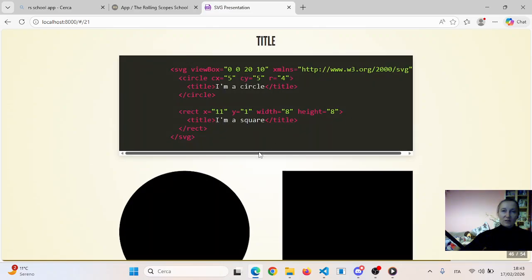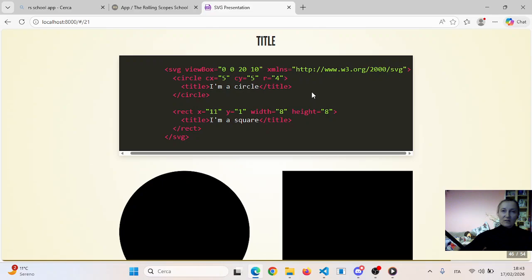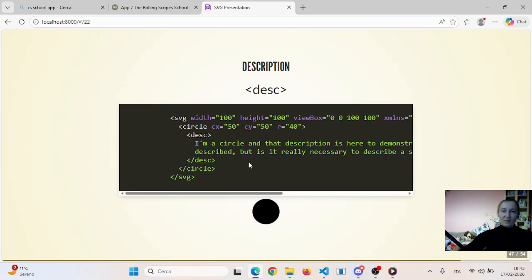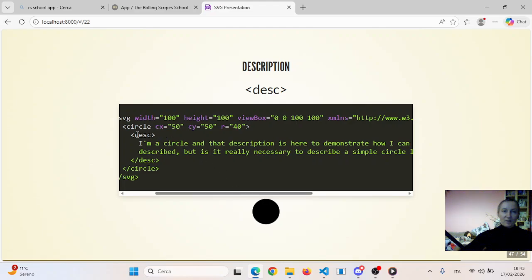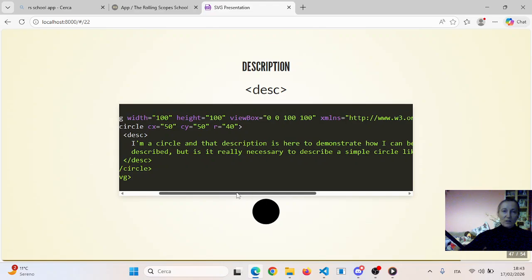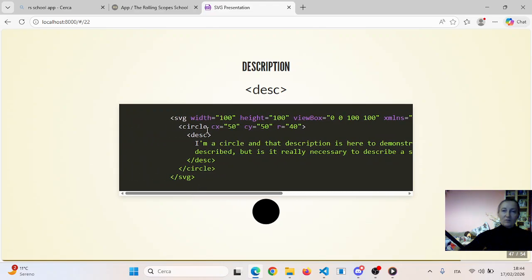And here we can see an example of a title. Title is a brief description, and here we have a description in the desc tag. In desc you can give a much bigger description.